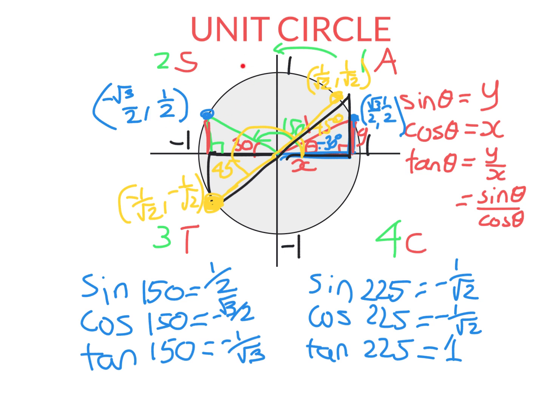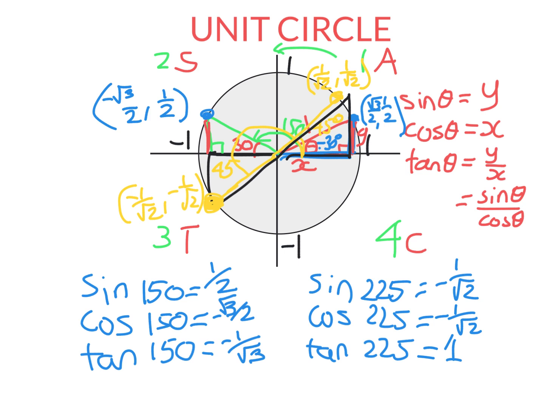In this quadrant, quadrant 2, when we found sine, cos, and tan of an angle, only sine was positive. That's why I put an S there. And in this quadrant, the third quadrant, only tan was positive. That's what the ASTC means. Quadrant 1, all of them, sine, cos, and tan are positive. In this one, only cos is positive. So you might remember it with some acronym, like all students take calculus, whatever you want.